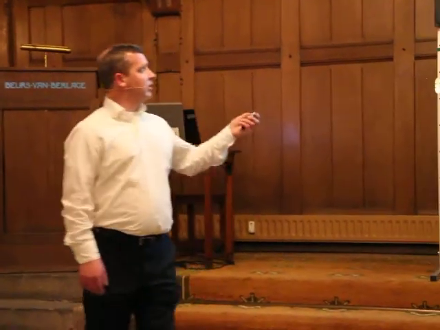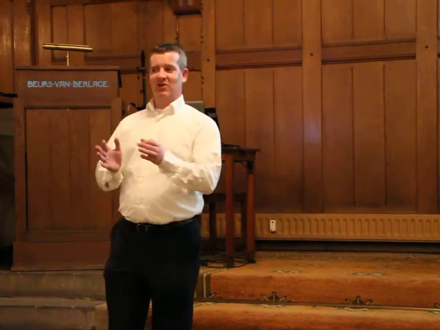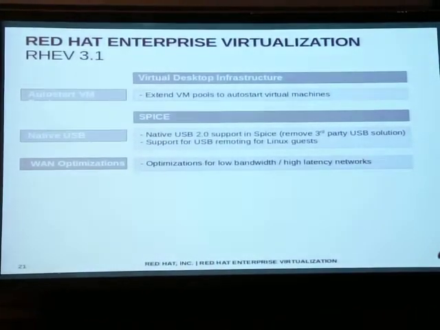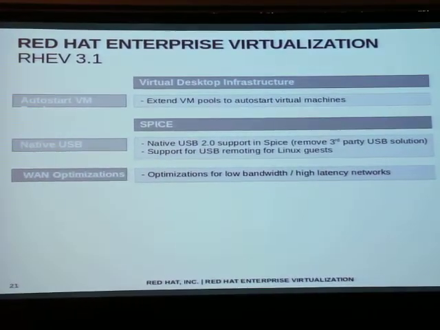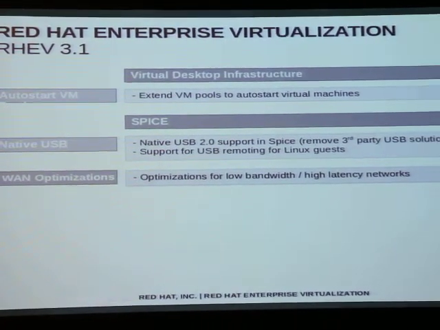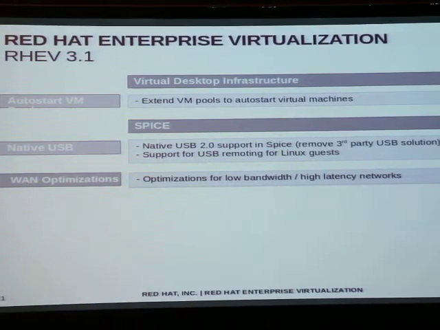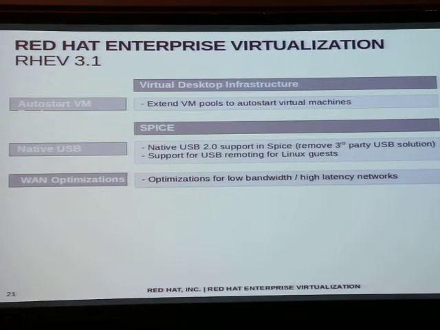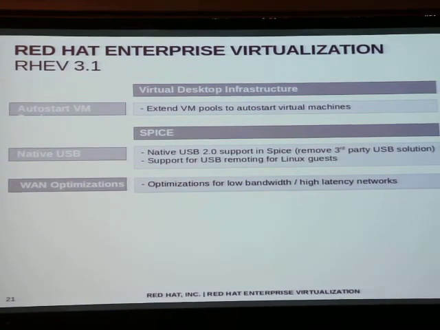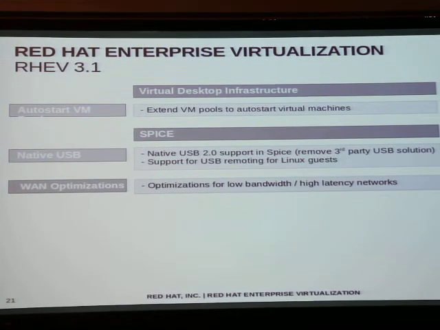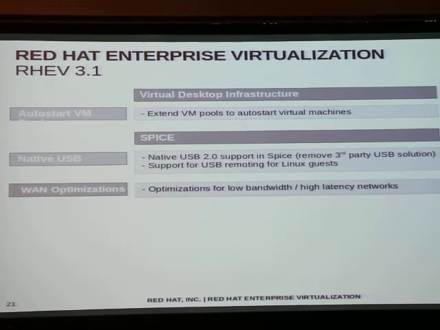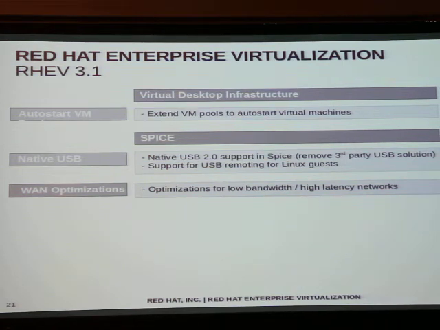Also new in 3.1 is USB support. We had it already. We now call it in 3.1, and still it's 1.5 weeks old, we call it now legacy support. That's the classic USB redirection. We now have native support. So no para virtualization drivers anymore. We have native support to Linux. For Windows, yes, you have to use drivers, but we'll emulate a virtual device in Windows, and you can use your own drivers on top of it if you want. No problem at all. This is also good for example, smart card support.